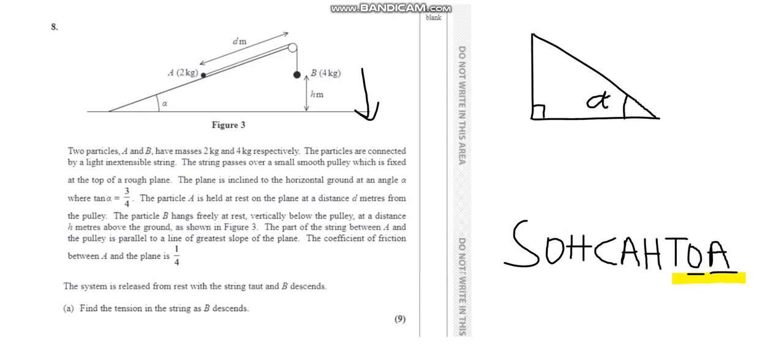We know from our diagram that our hypotenuse is this side, the longest side. The adjacent is on the bottom side of the angle, and that's our opposite side, that's O. So I'll plug in my values. It said tan alpha is 3/4, so my opposite is 3 and my adjacent is 4. Now to find h, or to complete this diagram, I'll use Pythagoras theorem.